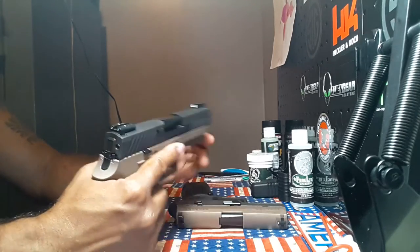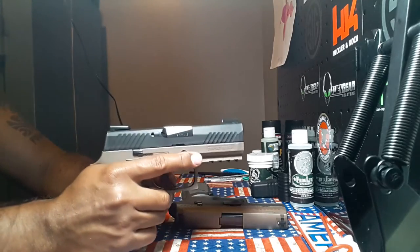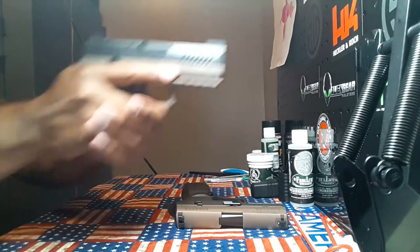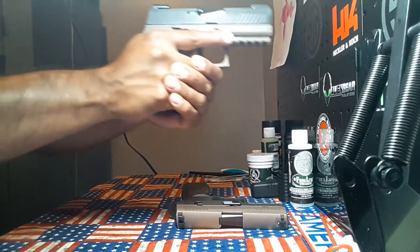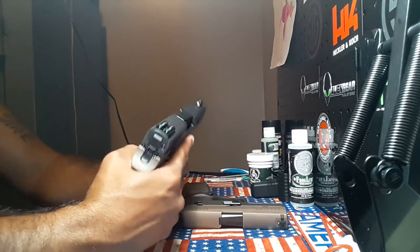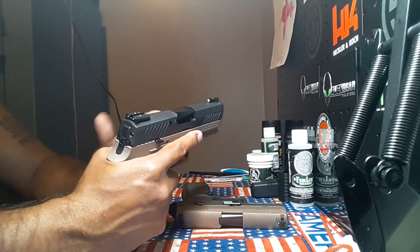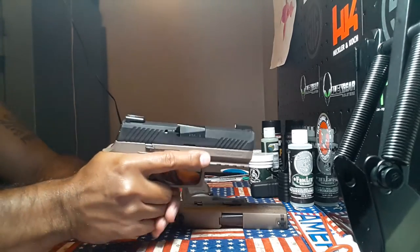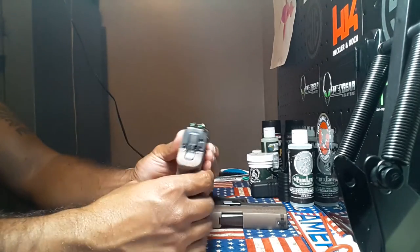Overall, the sight picture is very good. One of the things I do like about the SIG 320 is that once you go from draw to focusing on that front dot, it's very smooth and straightforward — a very easy focus on the front. I absolutely love this SIG. It feels really good in the hand, and just a very natural sight picture when you come up with it, so I think that's a big bonus.